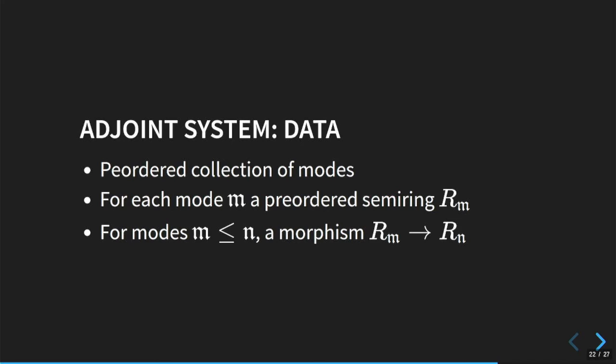Now, in our system, we keep this idea of having modes that are arranged in preorder, but now we have the semirings, which account for grades in the structure. And so essentially now every mode comes with a semiring, and this inclusion of structural rules has been replaced by having a homomorphism of semirings.